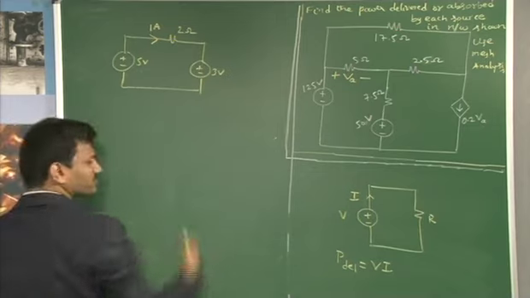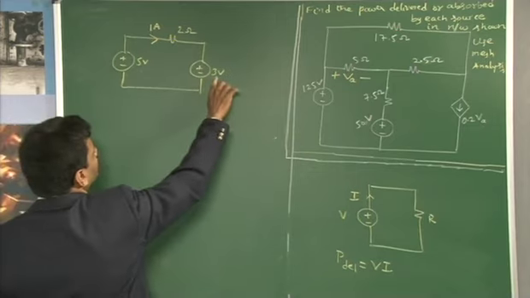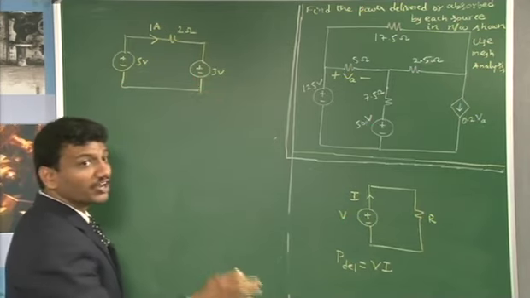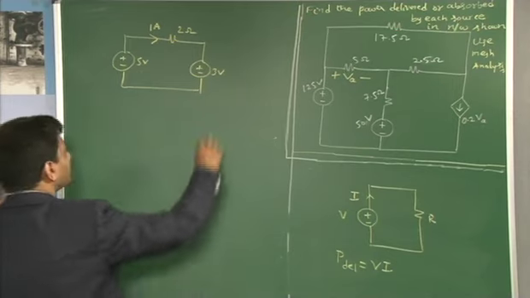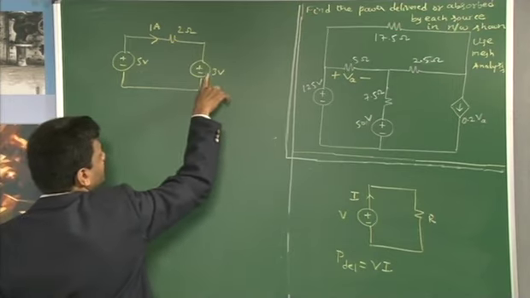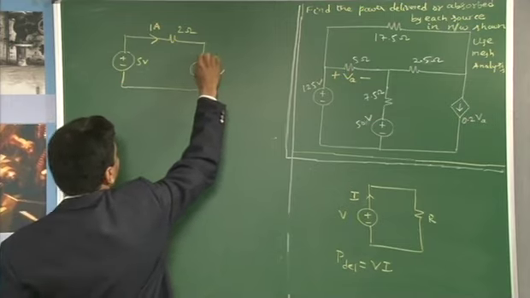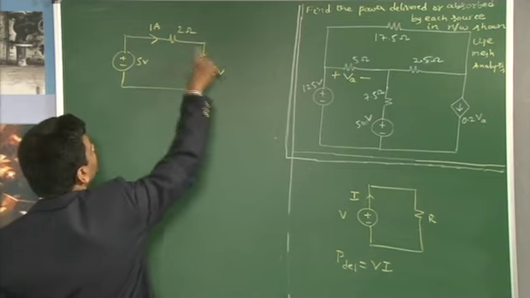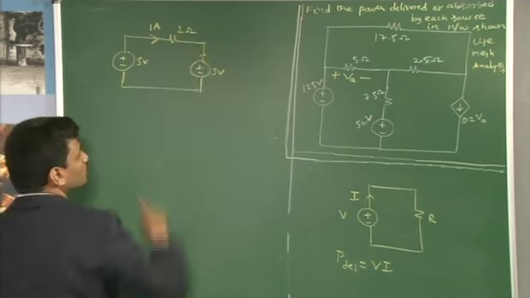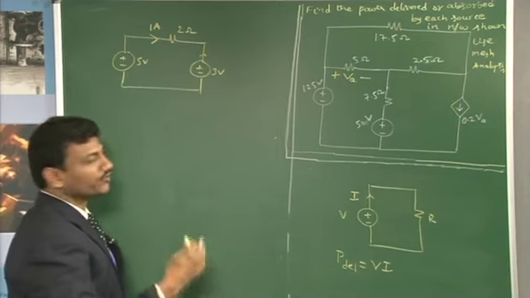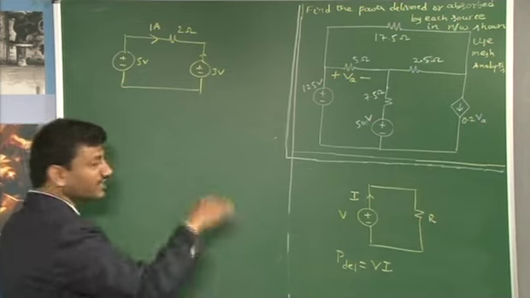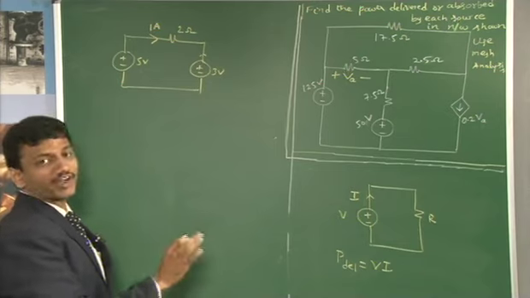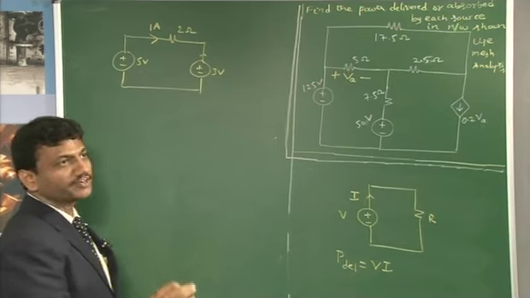So how to calculate the power absorbed? There is nothing big in that. You multiply 3 by the current that enters the positive polarity, and that gives you the power absorbed. And if you try to calculate the power delivered value here, you have to concentrate on the current that comes out of the positive polarity. So 3 into what is the current that comes out of the positive polarity? It is minus 1. So 3 into minus 1 is minus 3. You have calculated the power delivered value and got minus 3 watts. That is indicative that in fact the power is not delivered but absorbed.